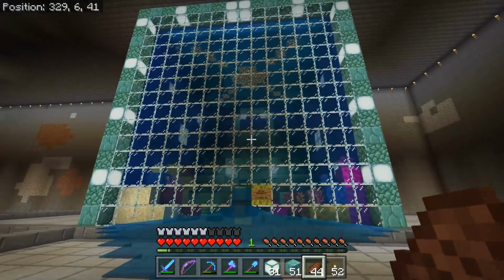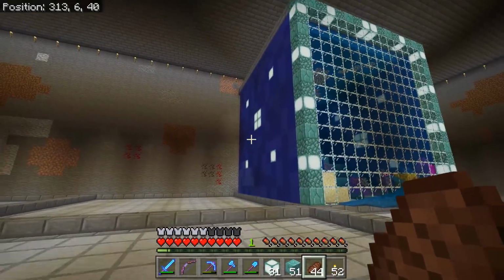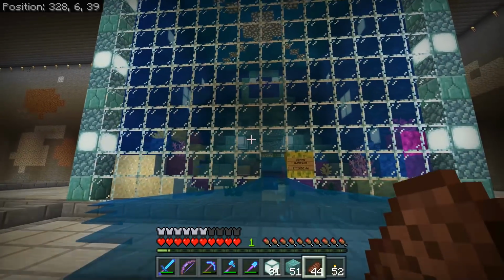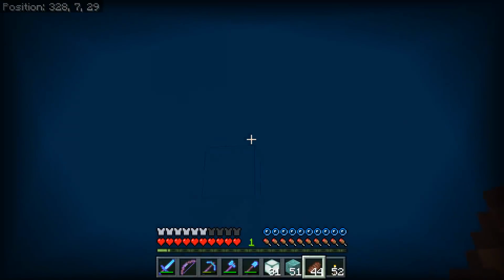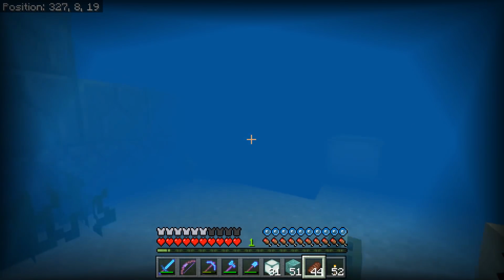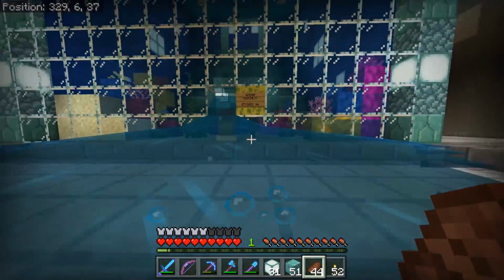Right then, I've put more sea lanterns on each side. I've done sort of a pattern like that on each side just to add a little bit more light inside, and it has brightened it up a bit. It has made it a bit better, but you still can't see anything when you're on the inside. You're still blind. Why are you not blind when you're in the ocean, but you're blind inside there?